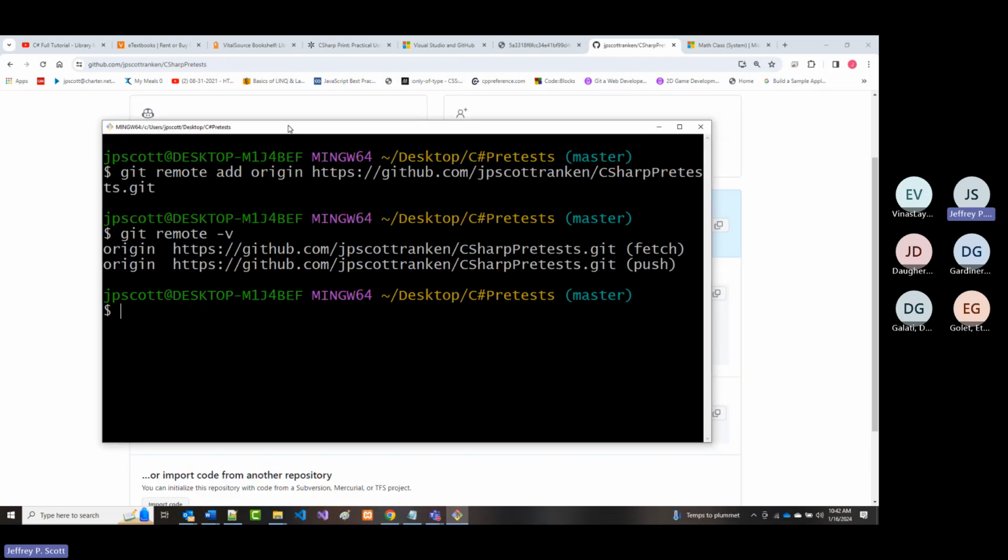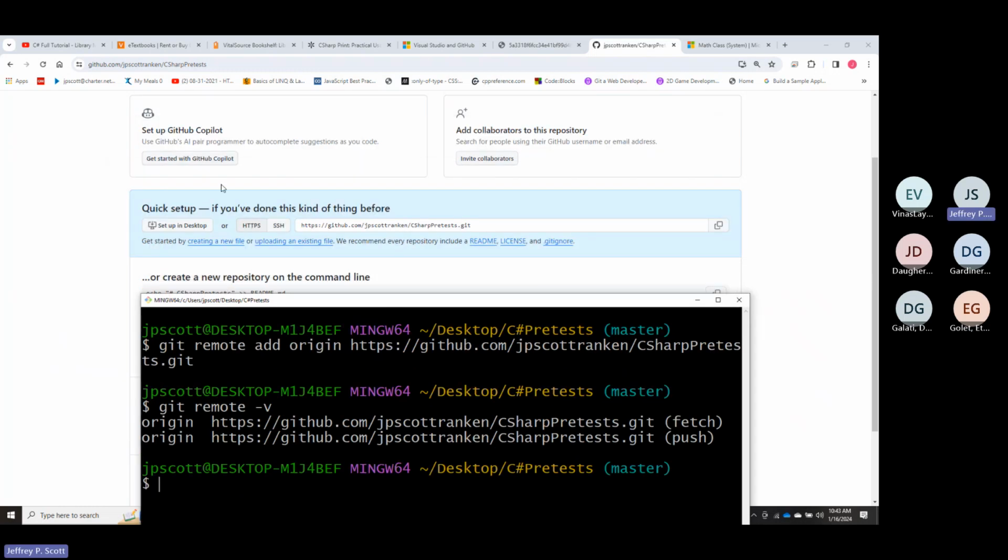So what this is telling me is, when you want to communicate between Git and GitHub, this is the path. So you'll be under https://github.com/jpscottrankin/c#pretest.git. All right. Now there's nothing in that repository right now. I made it, but there's nothing in it.